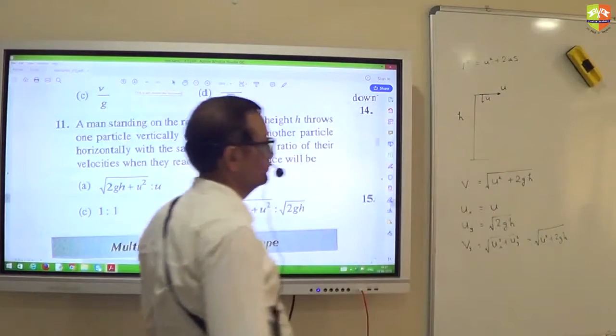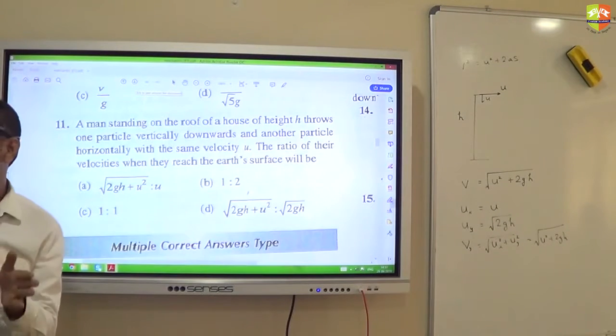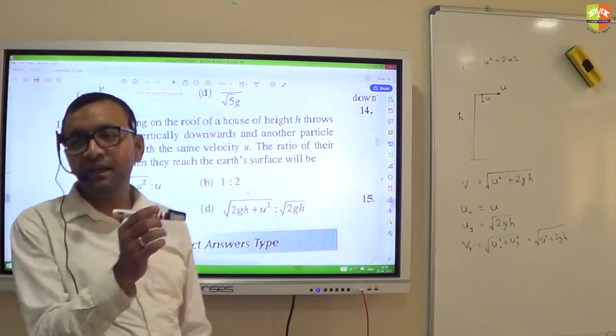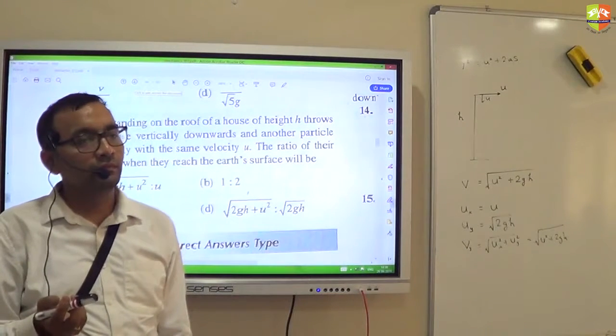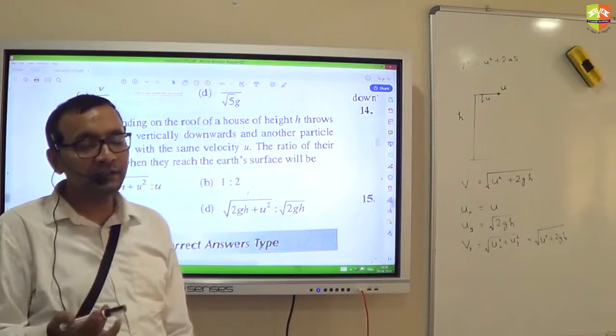So answer is 1 to 1. When I am saying ratio of velocity, I am finding the magnitude and then taking the ratio. Horizontal direction. Horizontal direction remains same, u. See? How? Can you listen here? Then you will understand how.